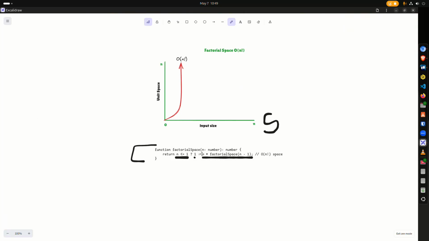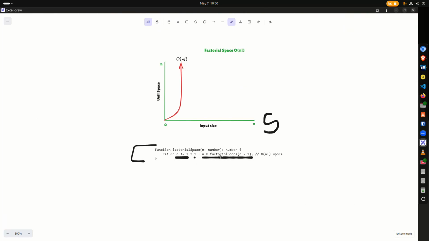In that case, n is 5, so 5 into, it's going to call the same function by passing 5 minus 1, which is 4, right? So we have 5 times 4. It's going to call the same function again. Again, this condition is false. Now n is 4. 4 times 3. Again, it's going to call 3. 3 times 2. Again, 2 times 1. And now n equals 1. That's why it's written 1, right? So basically, we're doing 5 times 4 times 3 times 2 times 1, right? Which is n factorial, right?